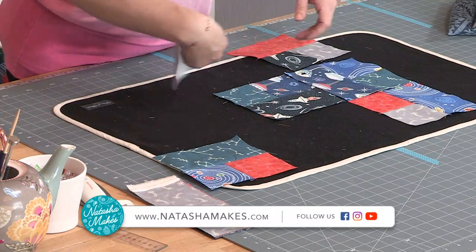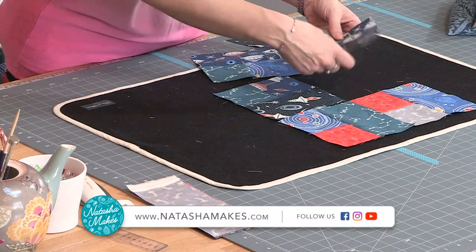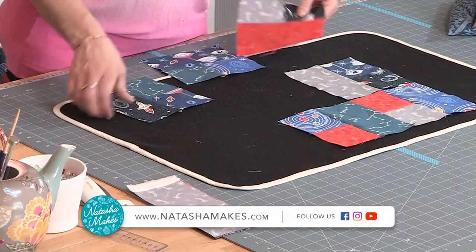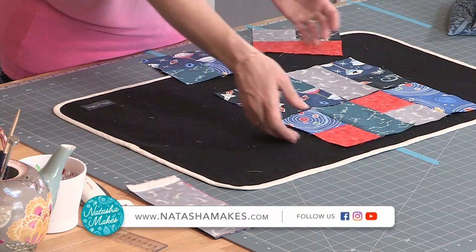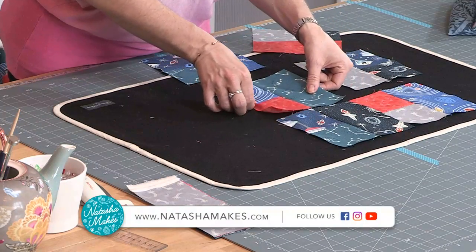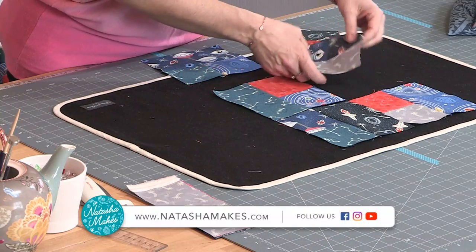Maybe you want to have everything different. And maybe you want to put that one there. Maybe you want to have that there, and then, oh gosh, decisions. And then that there like that. That's quite nice, quite like that. Or do you want the orange to be separate? Have that there, and then that there. That there and that there. Or spin that around, have that there. Gosh, it's decisions, isn't it?